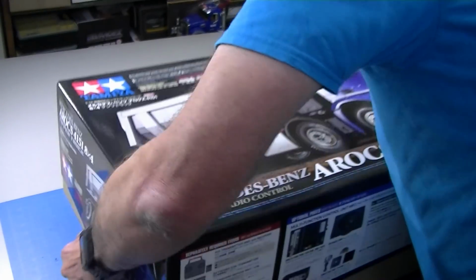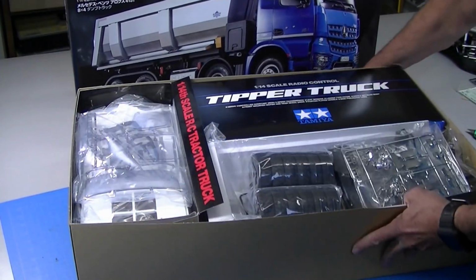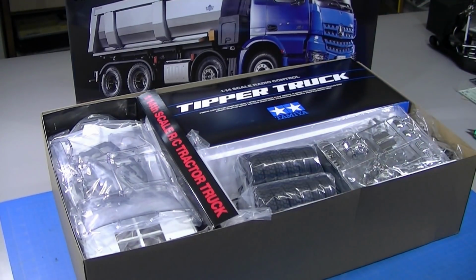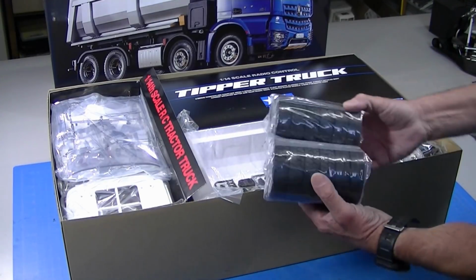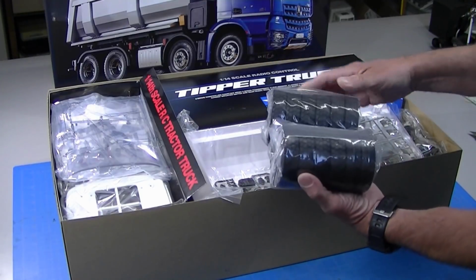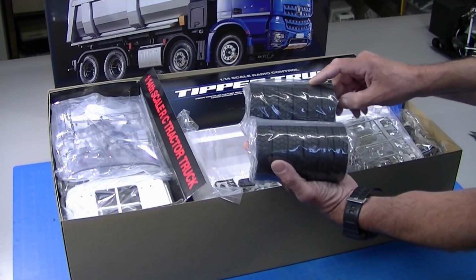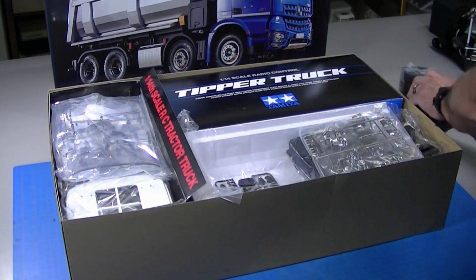So we'll slide this box off here and take a look inside. Okay, let me get sorted out and we'll pull this out. Well, we'll start right here at the beginning. Lots of tires. It has block tread tires for the rear axles and standard tires for the front axles. It looks like it has the standard width tires, unlike the FH16 8x4 tow truck, which had wider front tires. So we've got those.